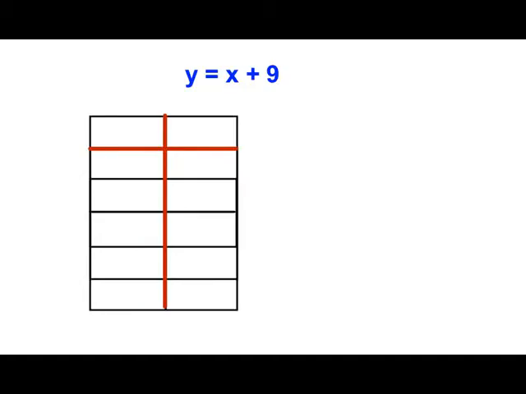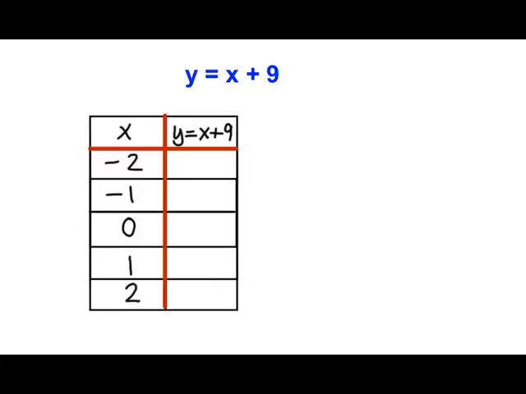Let's try one, but let's just start with an equation. So I'm going to start with x, and my y is going to equal whatever I pick for x plus 9. Now, it doesn't matter in this problem whether x is positive or negative because it's not a real-life application. So for the sake of getting some negatives in there, I'm going to do -2, -1, 0, 1, and 2. Whenever we graph linear functions, we try to pick both positives and negatives.